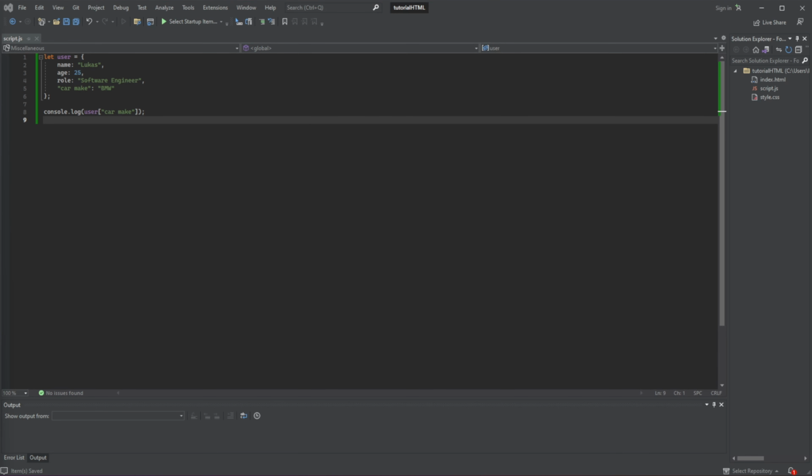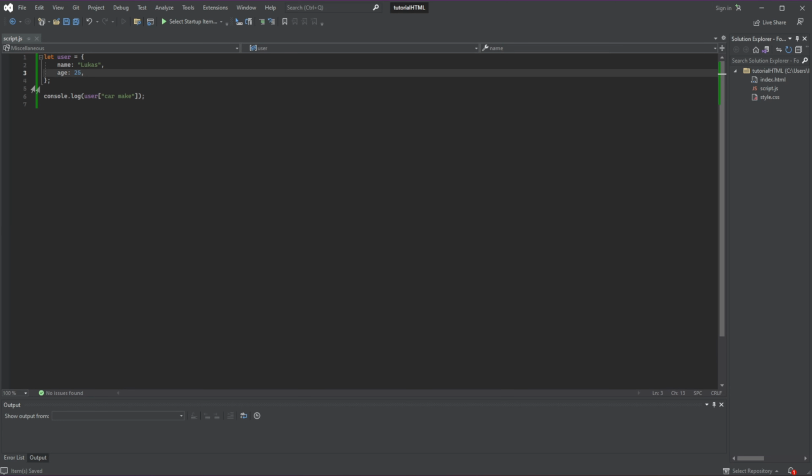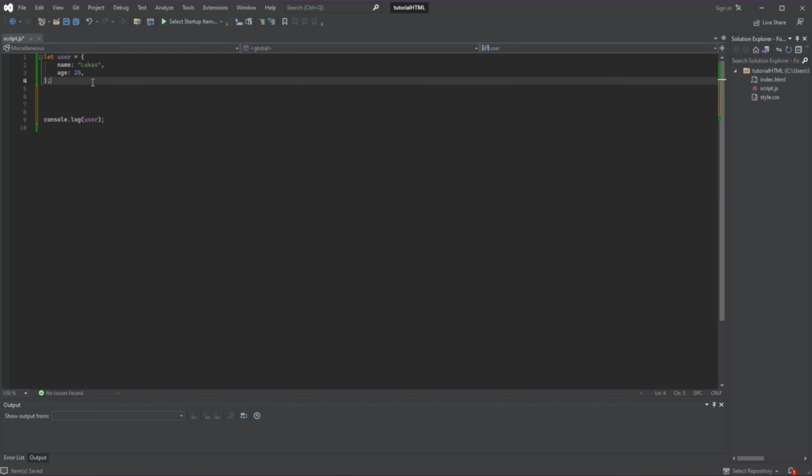So now we're going to go over how we can add keys and values into an object that we have, and then how we can delete them as well. So you can see here, let's remove two of these just for now. We have an object created, but we only have two pairs of key and value. Okay, so we have name and we have age.